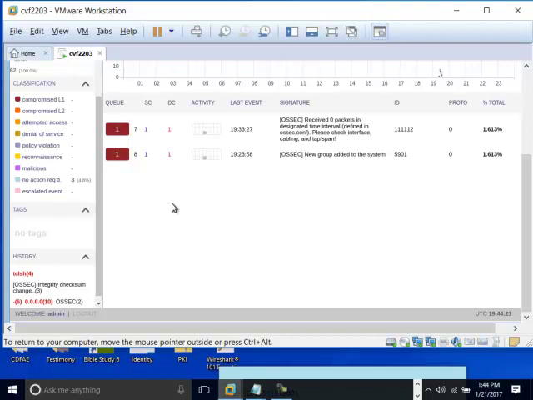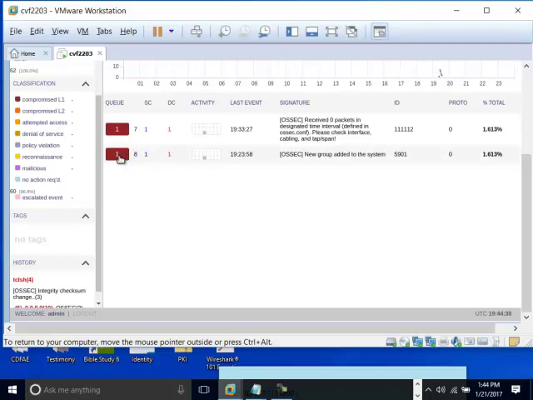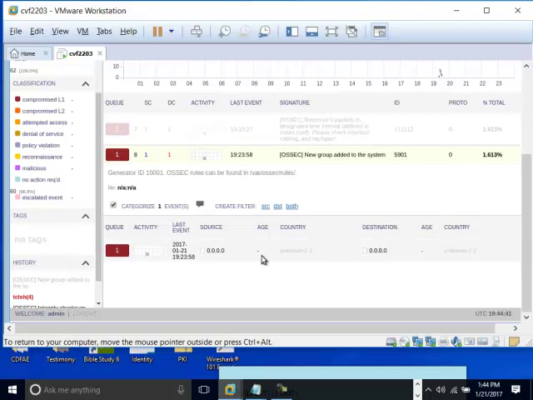Now look at this. It says new group added to the system. This is important, right? On your server, you want to know anytime somebody adds a new group, because that's how the bad guy moves laterally. So I'll come over here and I can look at it. Remember, because this is host based and it's not on a different network, that's why it's pointing 00000.